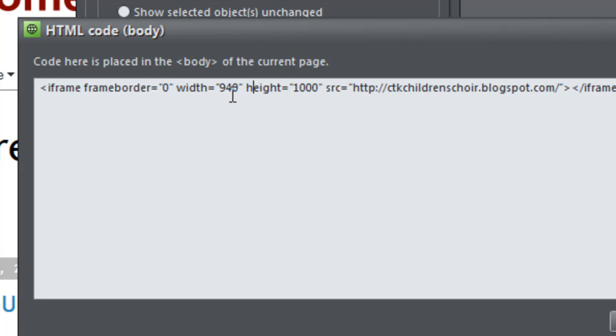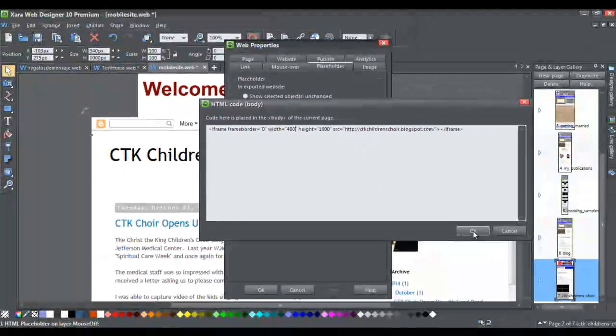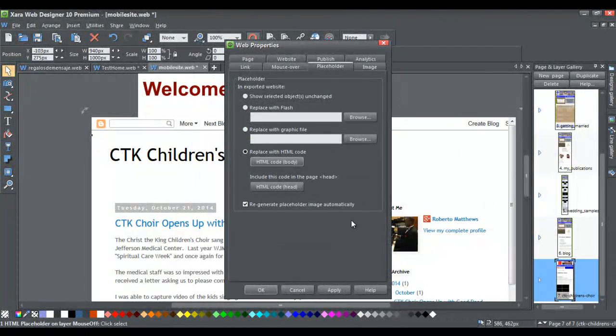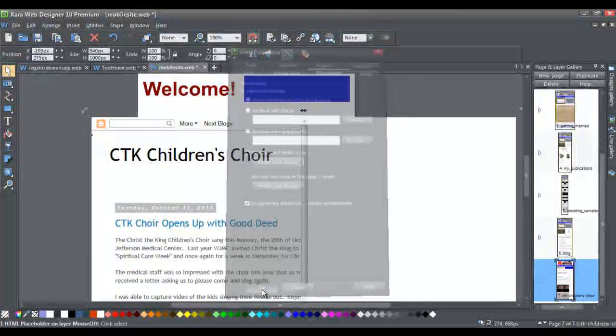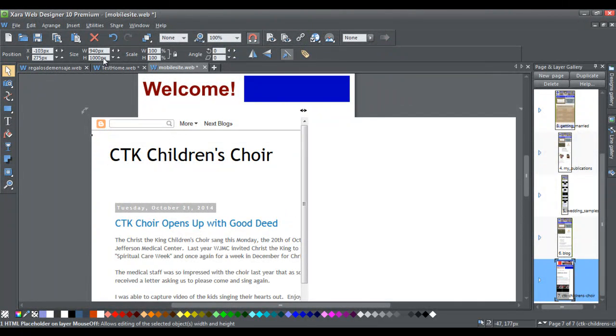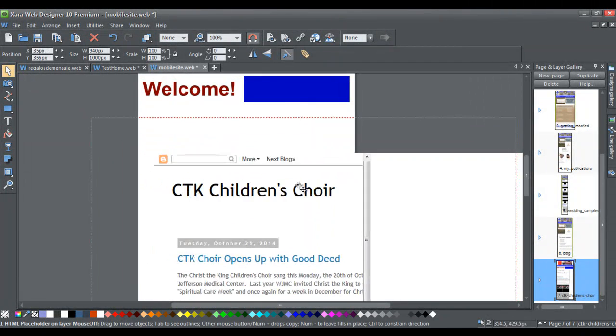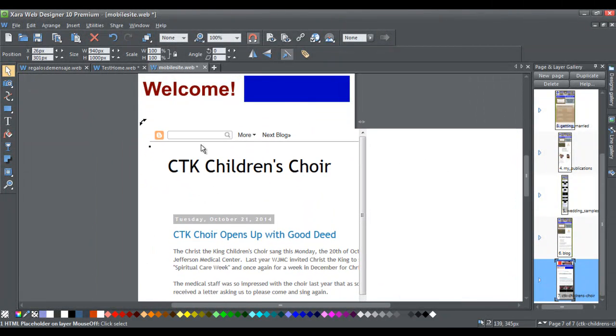So let's change this to 480. And we're going to keep the height. Okay, now that everything is flattened a little bit, this fits, but of course our window is still too wide.